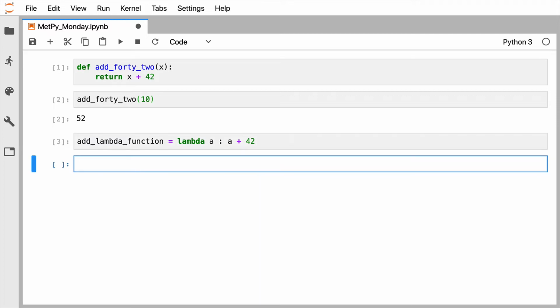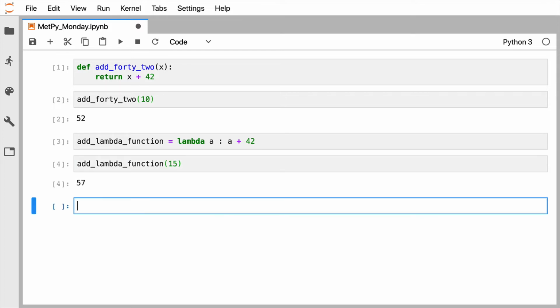So this is one line, it's going to do the exact same thing. So if I call add lambda function with 15, I get 57 back. So that makes sense.